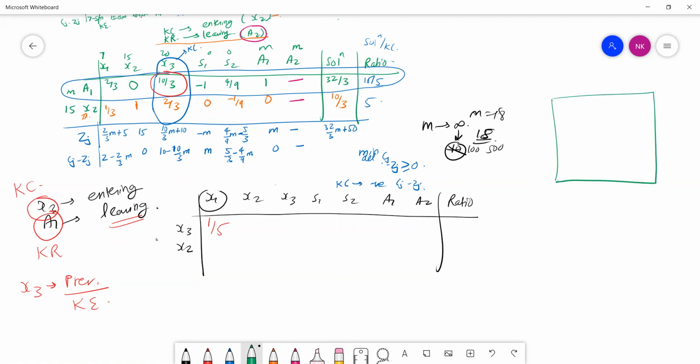Just divide the page into these portions. Let's say this is your 4 by 5th part and this is your 1 by 5th part. This will be your rough work. Or you can also divide it with this type of structure, where this is your fair work and this is your rough work. I want this type of structure in your answer sheet. I want the rough work to be shown at the place where you have done the particular question.